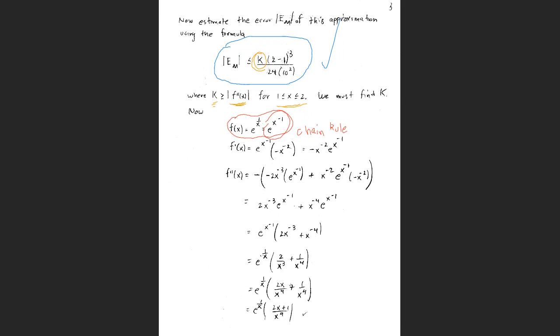So we differentiate. What's the derivative of e to the u's power? Well, the derivative would just be e to the u. So using the chain rule, the derivative of our function is e to the power x to the negative first. Then we take the derivative of x to the negative first, and that'll get us negative x to the negative second. And that gets us our first derivative.